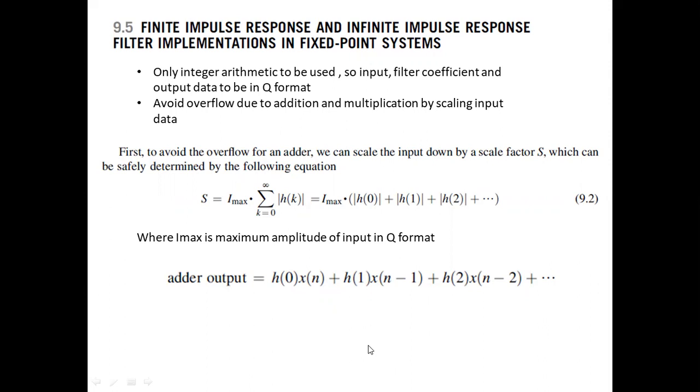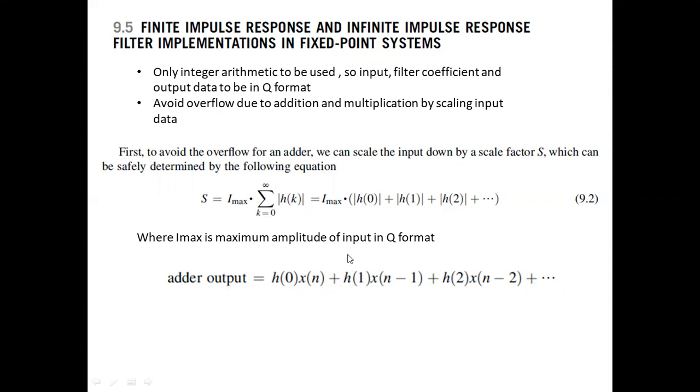Filters can be FIR, filters can be IIR. Lattice filter structures are out of the scope of at least this particular topic, as we do not have much time. We will discuss the simple FIR filter. What will be the scaling factor? You have to scale the input and you have to scale the impulse response coefficients. And in the IIR filter, the kind of scaling that we use differs between direct form 1 and direct form 2. Okay, let us start with the simple FIR filter and what the issues are.